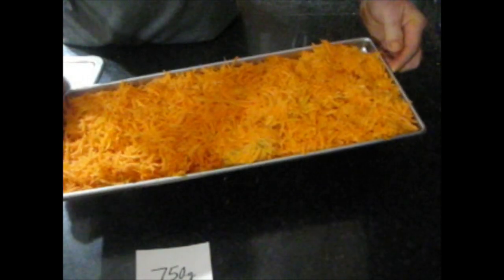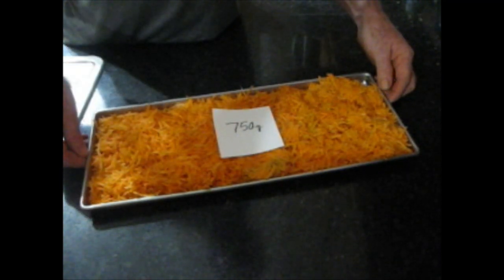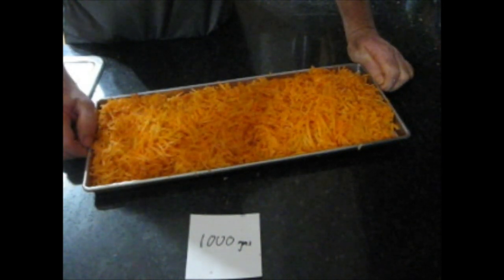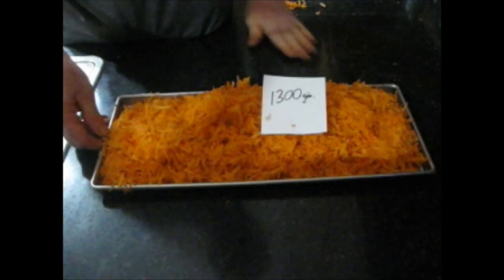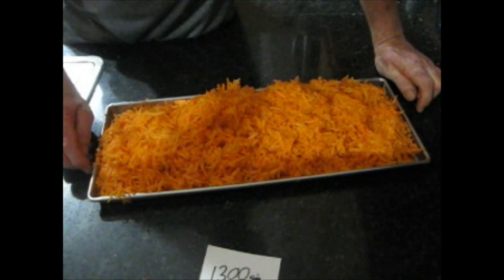It's starting to get over the edge. Is this too many carrots? I still have a lot of carrots — am I being greedy? How about a thousand grams? This is getting way over the edge. But I've got so many carrots. How many more should I put in here? Let's get really jiggy — 1300 grams of carrots. Now this is getting almost to the point of being ridiculous. Is there a limit on how much you can put into a Harvest Right freeze dryer?